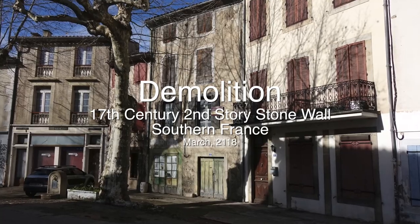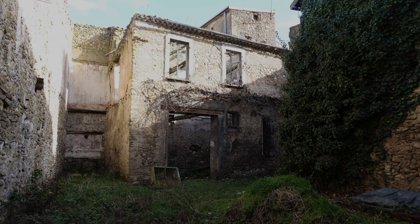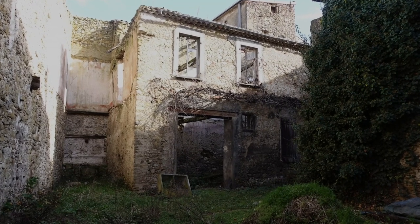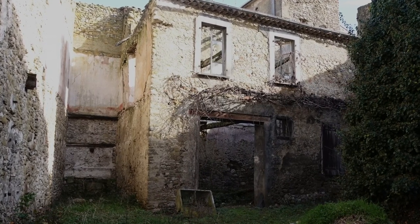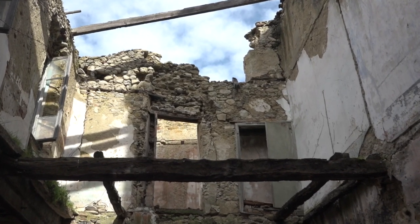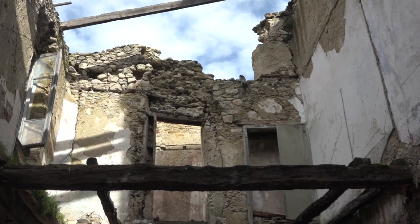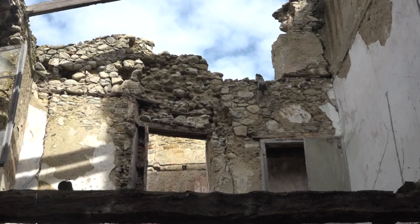This is going to be an exciting day at number 4. I'm standing in the old forge, the blacksmith shop, dated 1660, something like that. And the top half, the second floor wall behind me, is ready to fall down. It's been taking a wash of rain from the neighboring roofs and from the sky, unprotected for not sure how long — maybe a hundred years, maybe not that long.